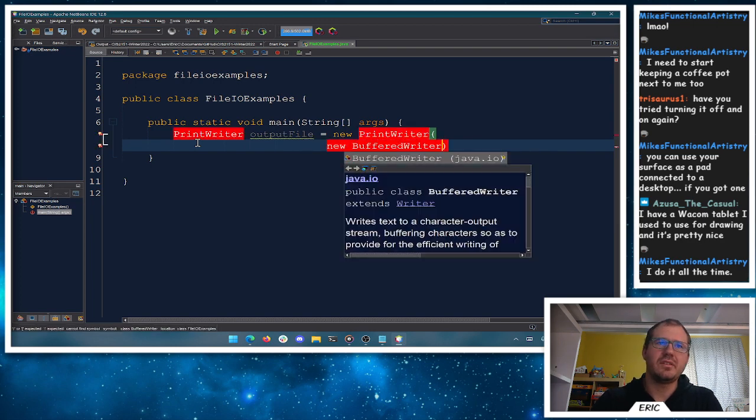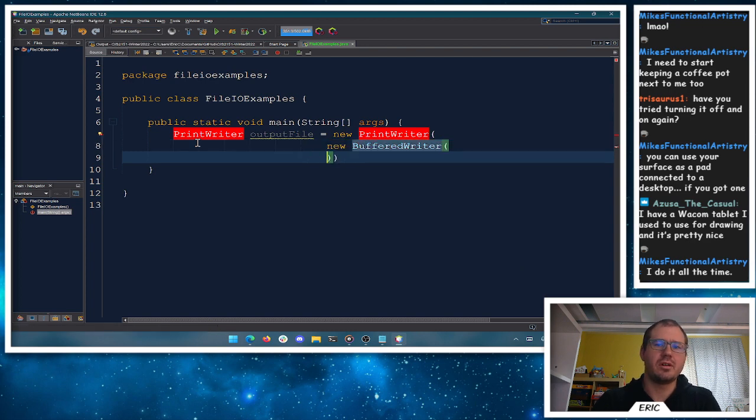Now, you don't always necessarily need this buffered writer here. Mr. Murrock recommends it, so we're going to go with it. For what we're doing, for our purposes, we're probably fine without it. But it's a nice little step in the middle here. And then a buffered writer needs a new file writer. And then finally, file writer, you tell it, hey, what name do we want to make this file? So this is how we'll call this, the numbers.txt.